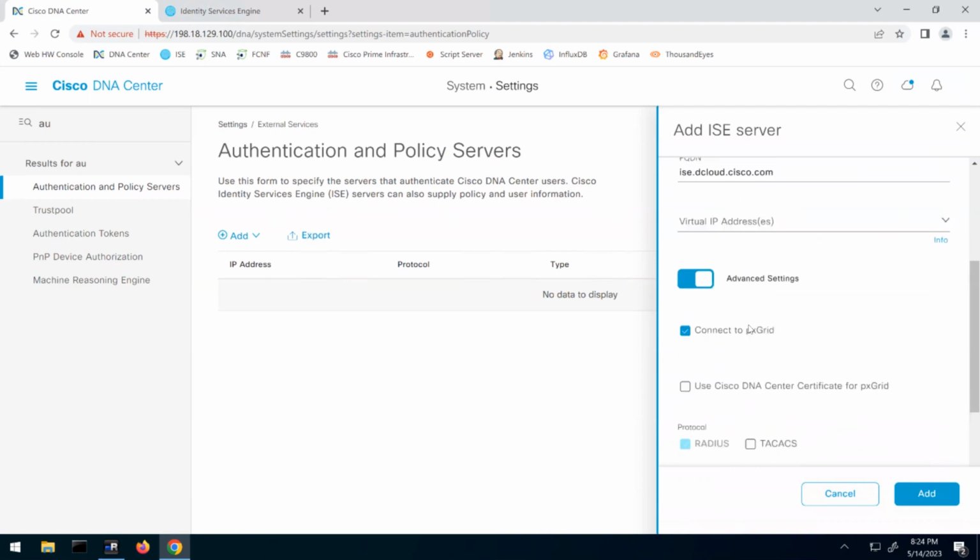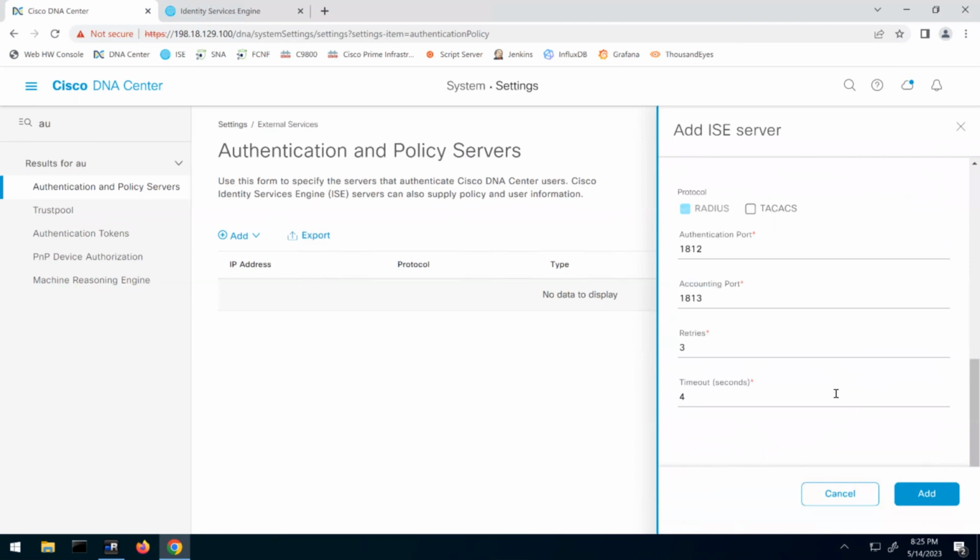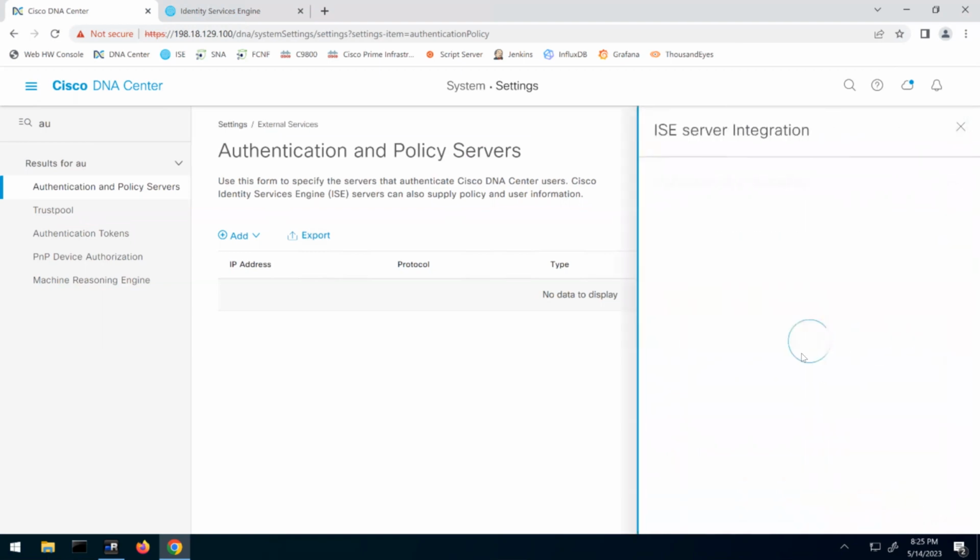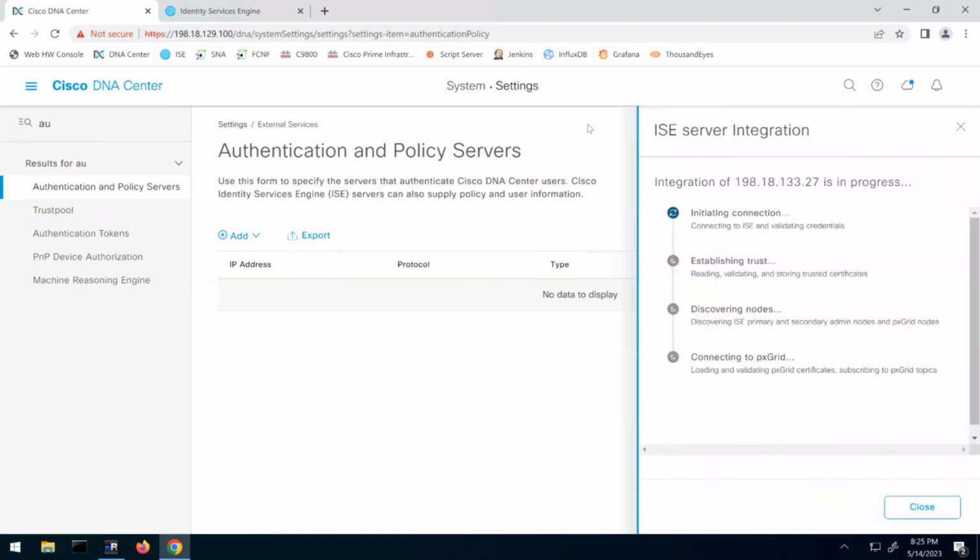Now here you can see that we have this connect to pxGrid, use Cisco DNA certificate for pxGrid. So it will go and connect to pxGrid as well. That's the communication channel in between the DNA and the ICE.